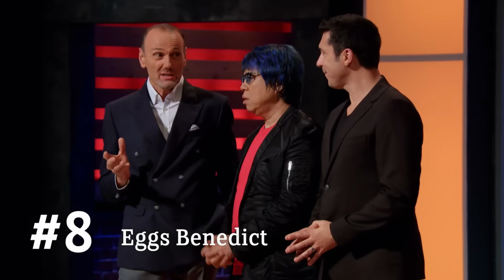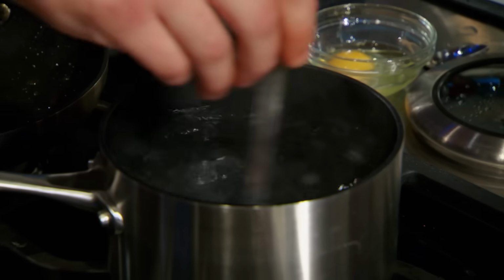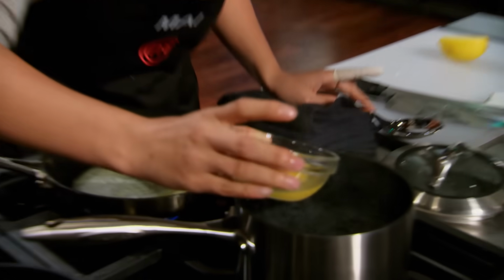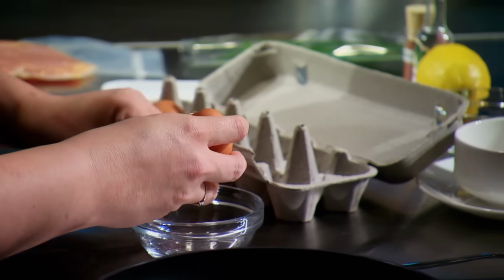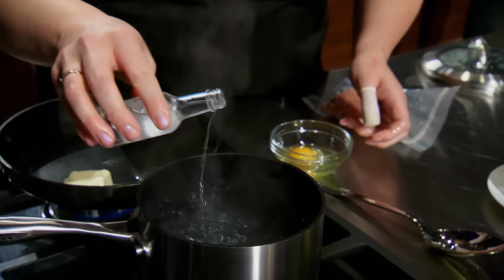Eggs Benedict. Sounds easy, but boy, oh boy, is it full of little twists and turns. Poaching that perfect egg is a challenge unto its own. All I do is I create a little vortex and slowly drop the raw egg into that vortex. Very, very carefully, because if you don't, the egg is not gonna come together. My biggest concern is I have to get this poach perfect on this egg first try. I'm gonna take a lot of care and attention to the little details with this poached egg so I don't mess it up like I did the last time.